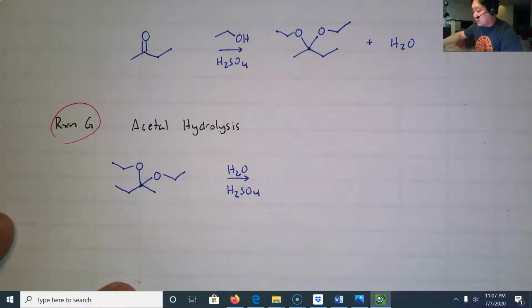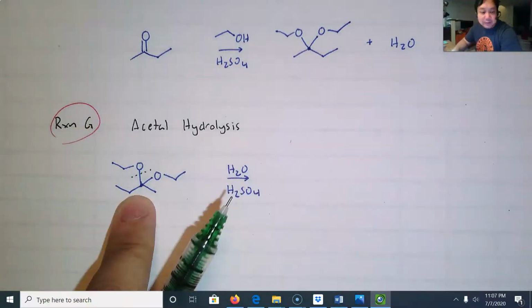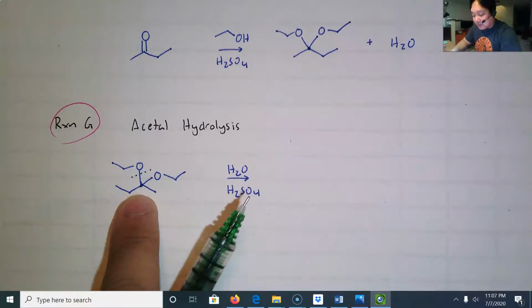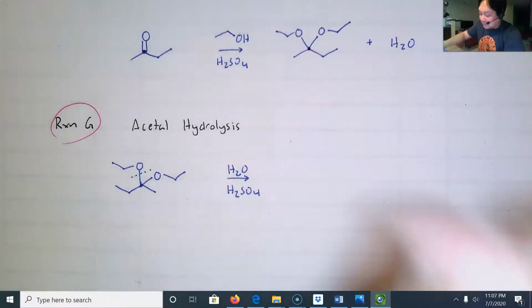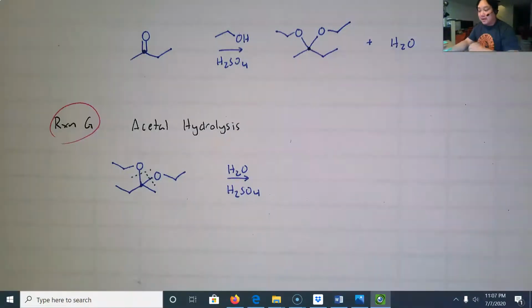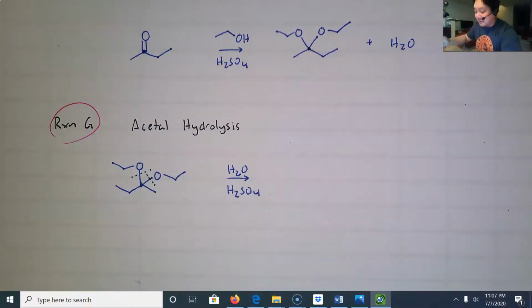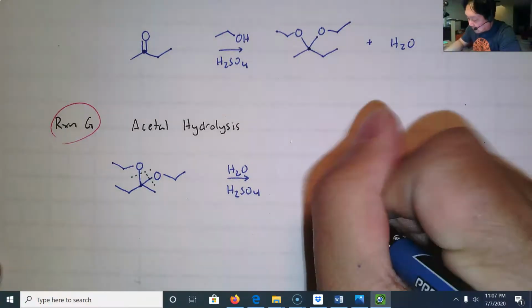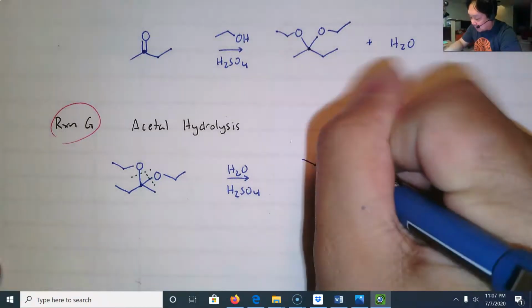Now, to do this the quick and dirty way, we're going to cut. And you're going to cut in between the carbon of interest, the dot, right? That was the carbon of the carbonyl. You could put a dot right here as well. Okay, we're going to follow the dot. And you're going to cut right here, because weren't those the two bonds that were made when you made the acetal? And then you're going to separate their pieces. And we have this with the dot, okay? So literally I'm cutting and I'm separating.